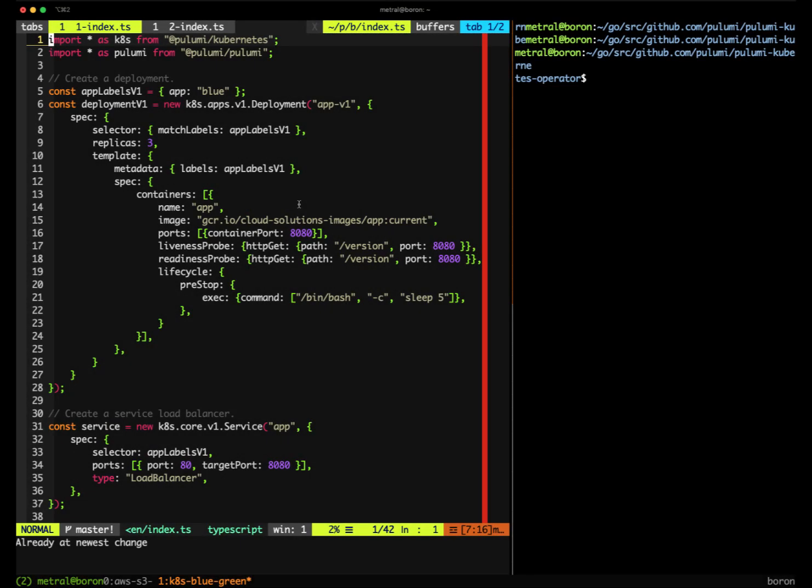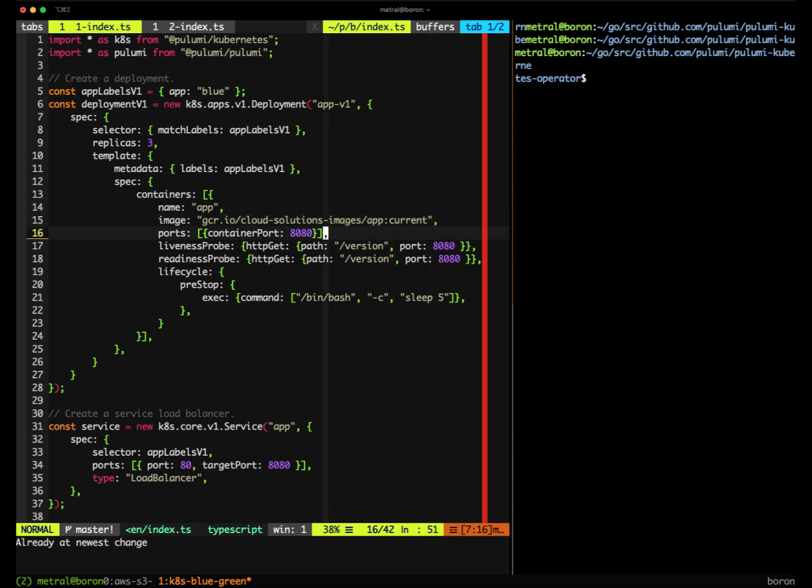Let's see how we can run a Kubernetes blue-green application that is modeled as a stack custom resource, and it's managed and updated using the Pulumi Kubernetes operator. We'll start off our deployment by deploying version 1, or the blue version, of our application by targeting a particular current image tag that will be deployed.